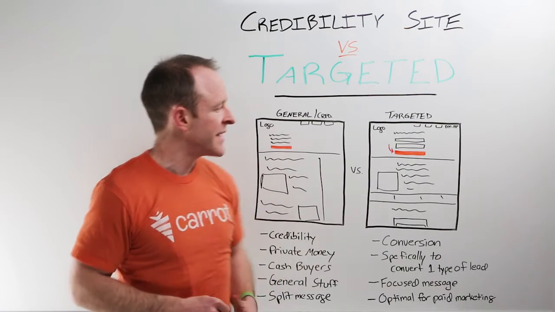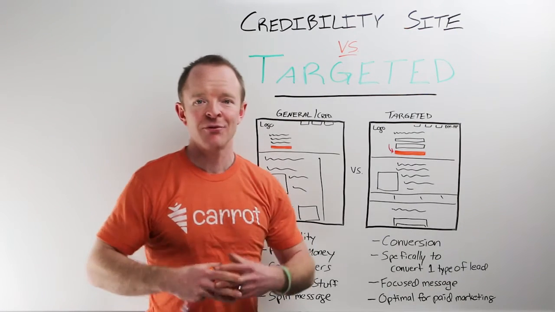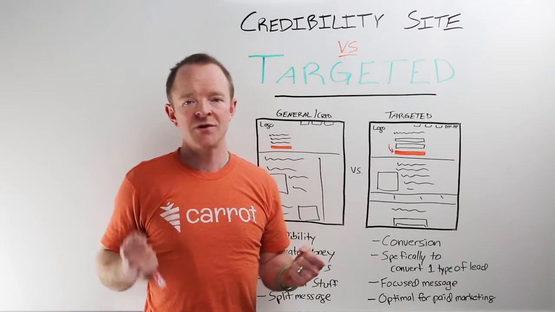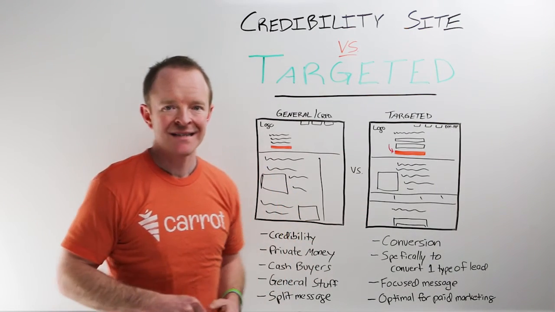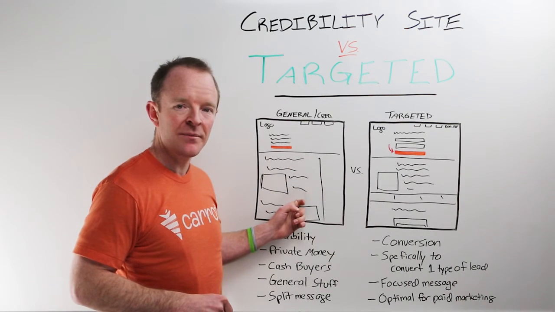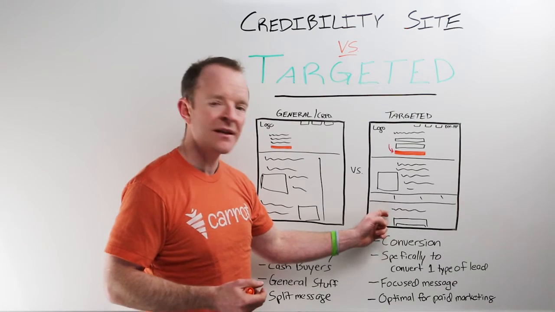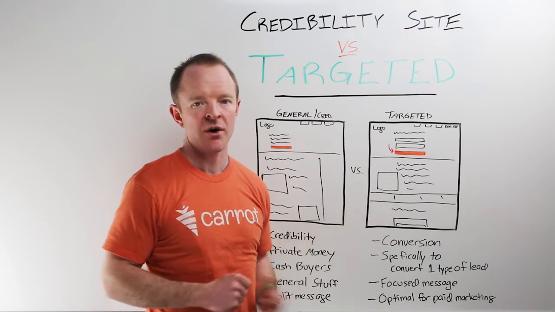If you're driving paid marketing to a main company credibility website, unless you've vastly adjusted it, you're probably wasting some money. All right, so that's what we would do, guys and gals. That kind of hopefully ends the debate. Credibility site versus a targeted website. What do you use in what circumstance? Ideally, if you've got a main credibility website and you're looking at generating leads online, you've also got at least one targeted website for your actual marketing activities.